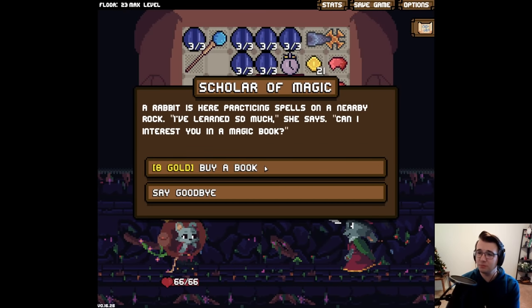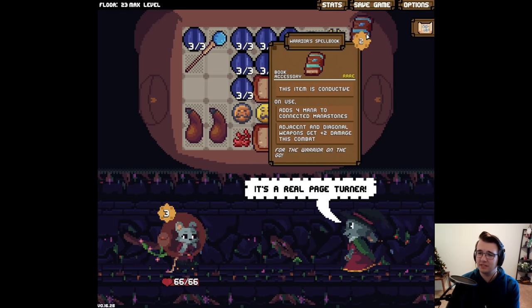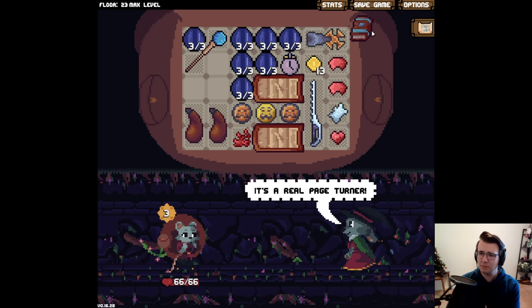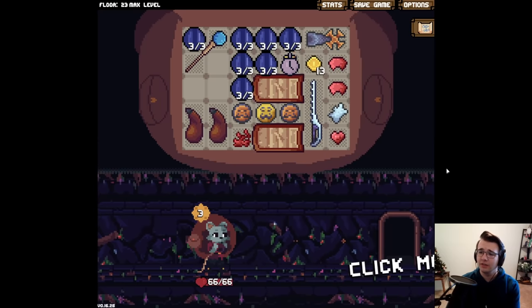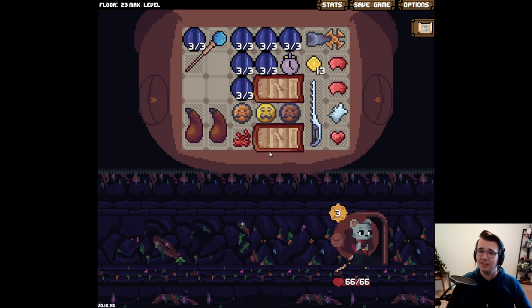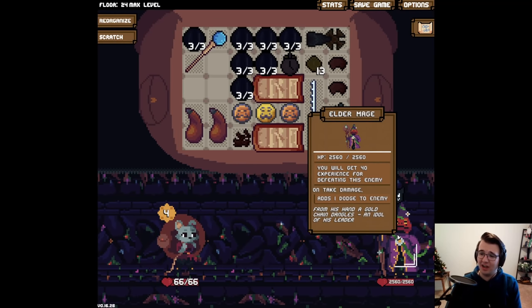Buy a book? I have no idea what the average book does. Maybe it's exciting. Nah, it just gives adjacent diagonal weapons +2 damage in combat. I remember this one. I knew it wasn't helpful, but maybe there was one I hadn't seen before that would be helpful. Either way, this is all the lead up to the floor 24 boss. So here we go, Elder Mage time.